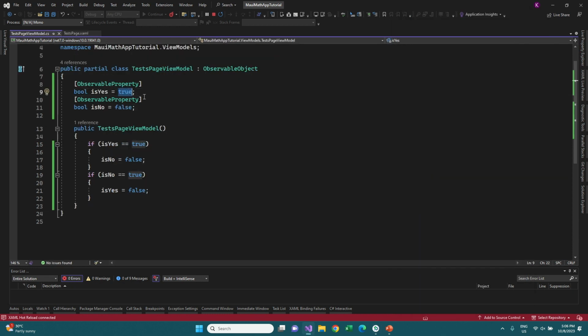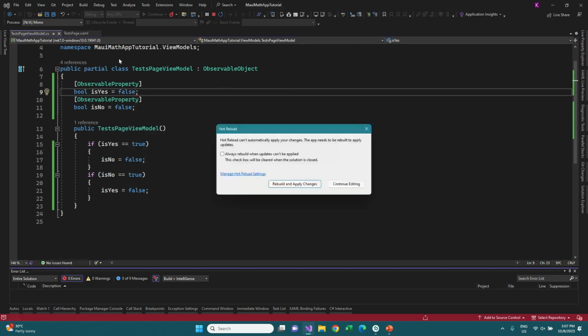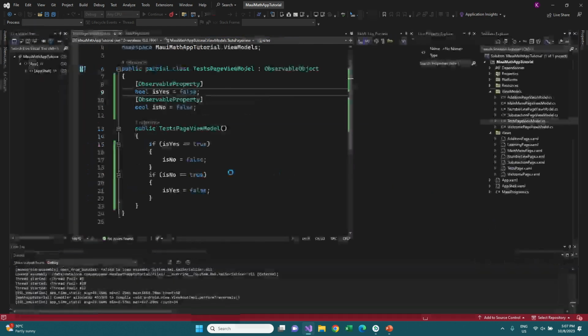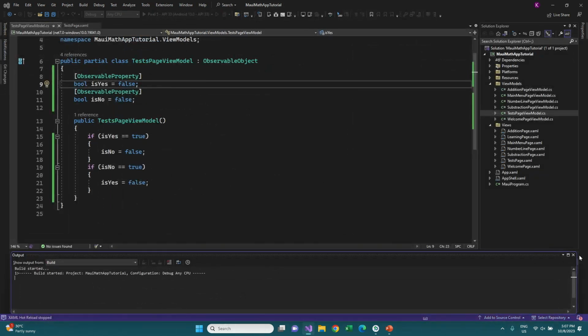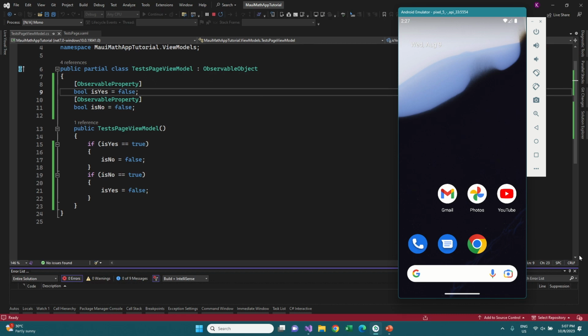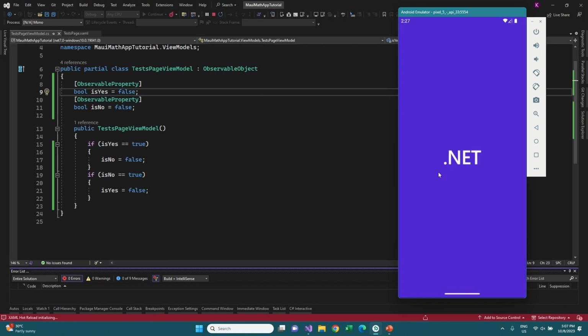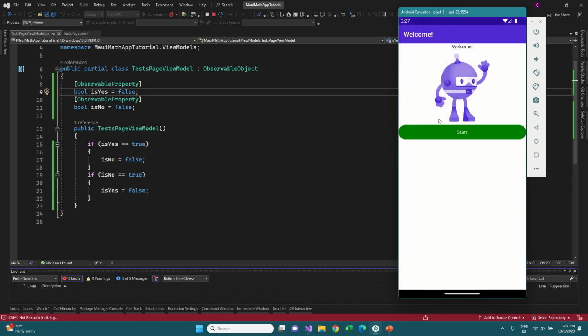You can add Hyper-V, and that will just make it fast. Let's make this false back again. Save it, rebuild and apply changes. Now I can tell you the reason why it's working fast: in your Windows settings, there's something called Hyper-V. And if you enable Hyper-V, it's gonna be fast for you, really fast. And that's what I've done right there.